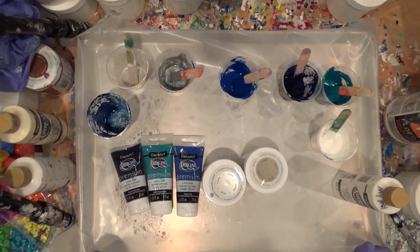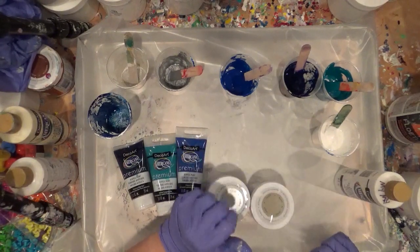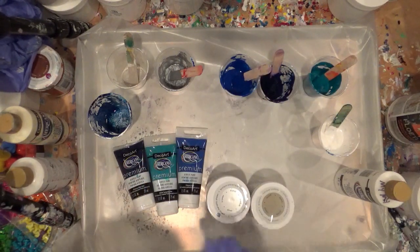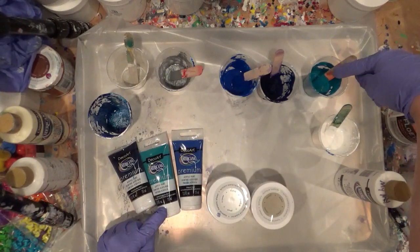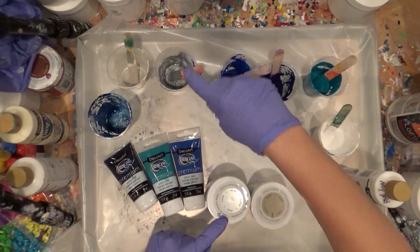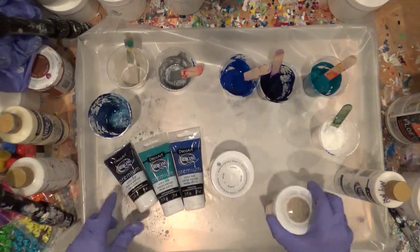So this will be the second part of our blue adventure. I already did a pour with these colors, and I'm going to do a second pour now with these same colors. And I'm going to tell you the colors: this one is Cobalt Turquoise Hue, this one is Prussian Blue Hue, this is Primary Cyan, this one is Silver from Americana Décor Metallics, and this one is Pearl from Americana Décor Metallics.